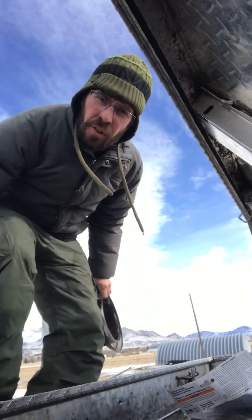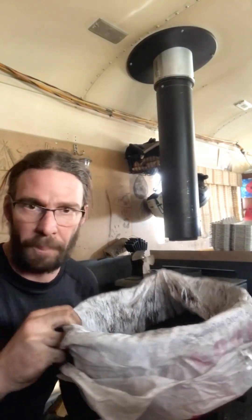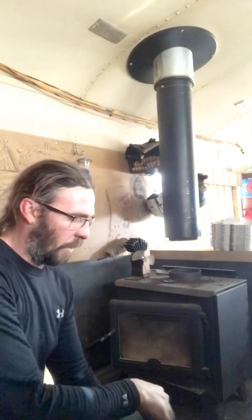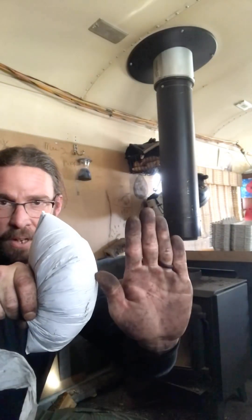Now let's go see what it looks like on the inside. I got everything closed up off the roof, so let's take a look inside the chimney before I show you what actually came out of the bucket. Looks pretty clean to me — I think that'll work. Let's check out what's in the bucket, because this is all the creosote buildup that comes out when you brush. This is really bad — I hear it can burn at like 2,000 degrees. This is really nasty. You don't want this type of buildup inside your chimney. I'm going to give you a comparison against the size of my hand, just so you aren't like 'well, that's not that much.' Here's the bag, there's my hand — that's how much of this stuff was built up in my chimney.